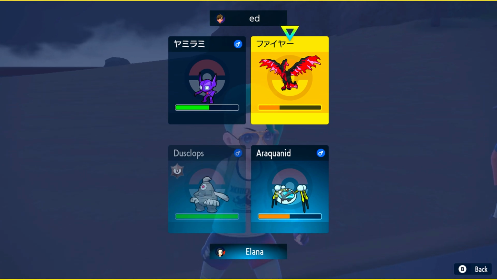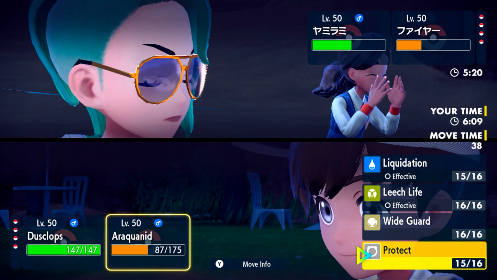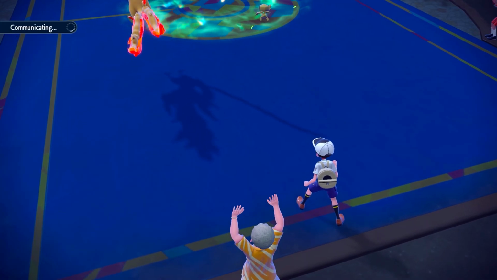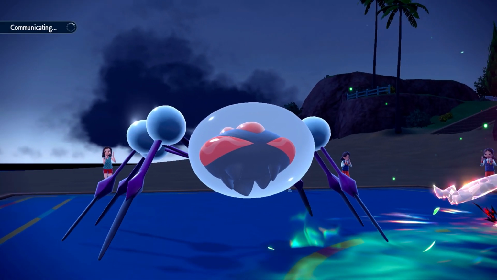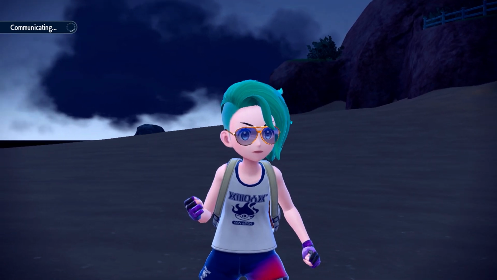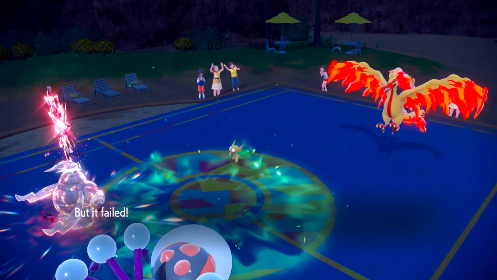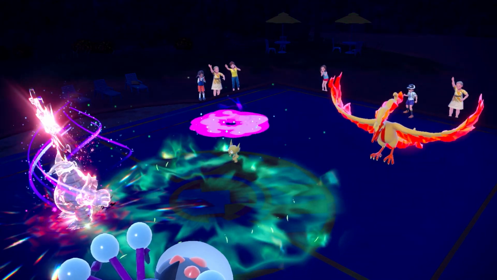Now, Dusclops, I could either swap out or I could stay in. Pretty much at this point, I need it in for some support here, so we're going to go for the Nightshade off onto the Sableye again, and we're going to go for the Liquidation onto the Moltres. Now, the whole purpose of going for that Nightshade prior onto the Moltres was to be able to get a little bit of chip damage, and it seems that it may, or, well, I think it's going to pay off, really.